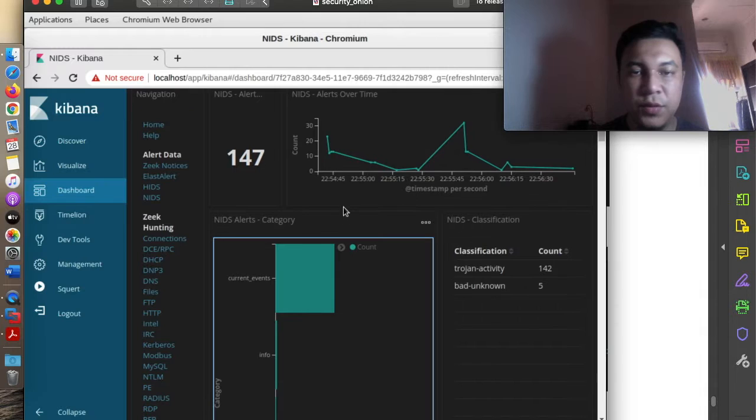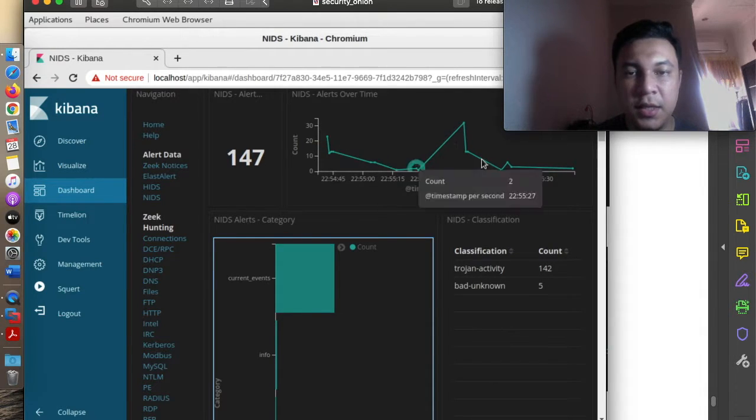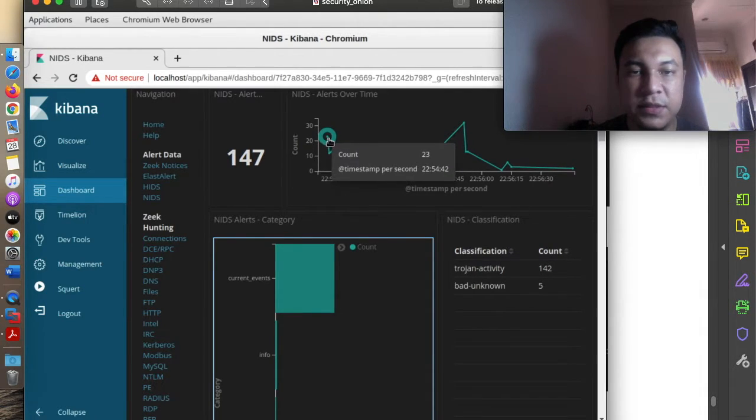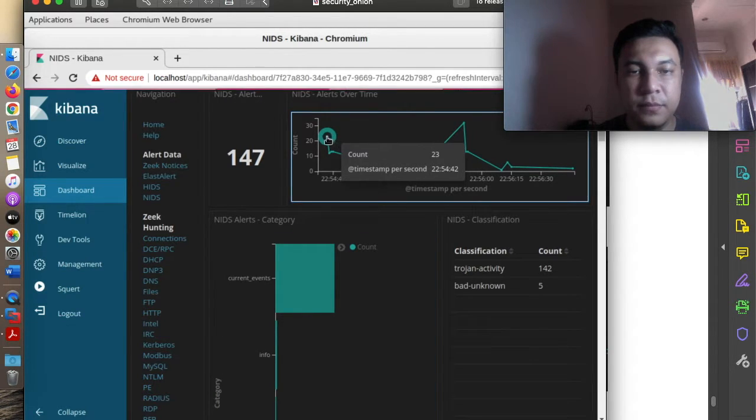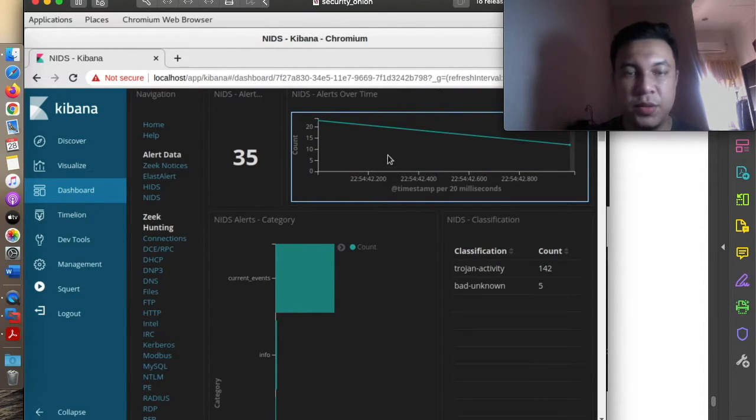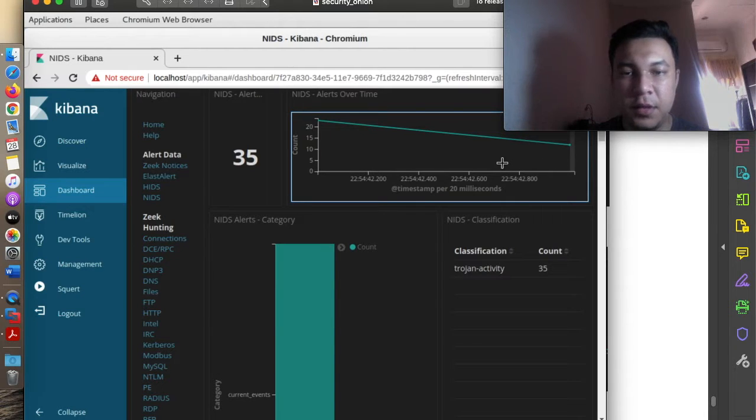Okay, so we go back to the graph. Then we see the first point. Just click there. Okay, we click there. So we change the graph to just that minute.